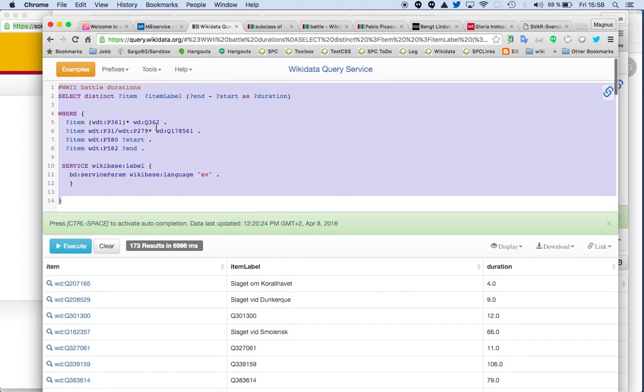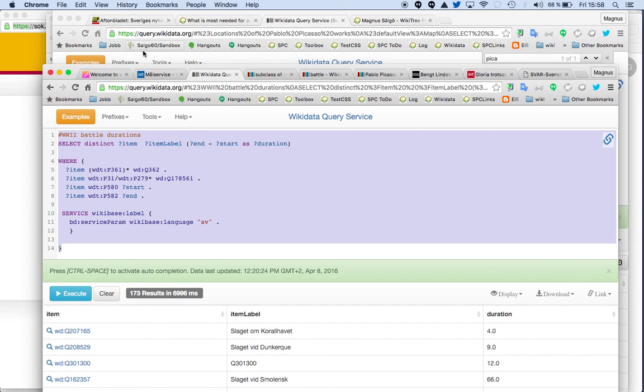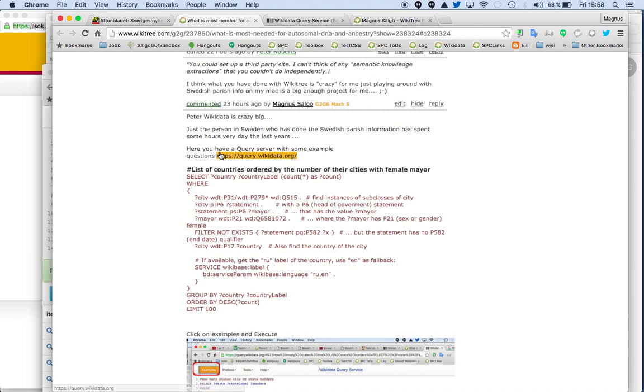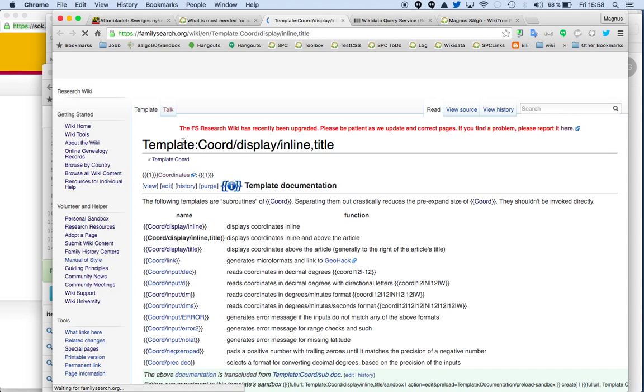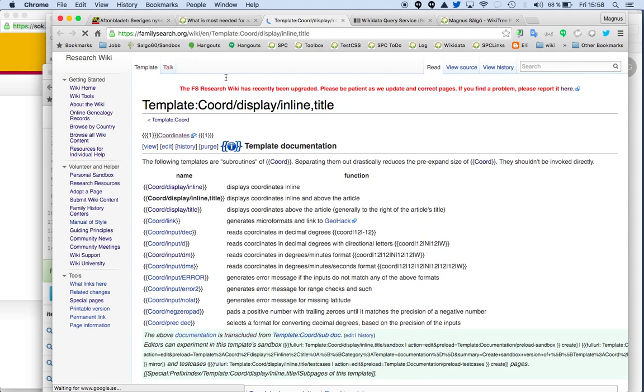So I think, and if we start looking into this, if we do like that, so the coordinates used in this one to display on the map, if I understand correct, coming from something called the template coordinate, and this is from the family search template coordinate, and see if it's used somewhere.